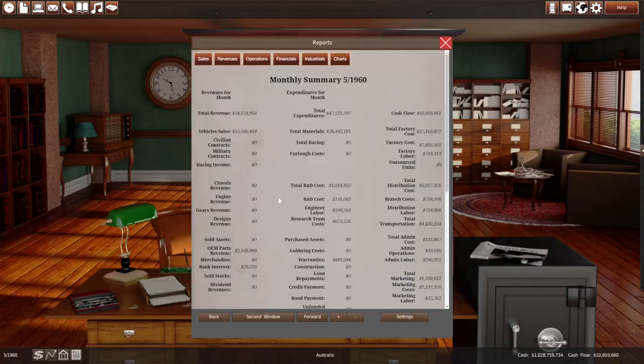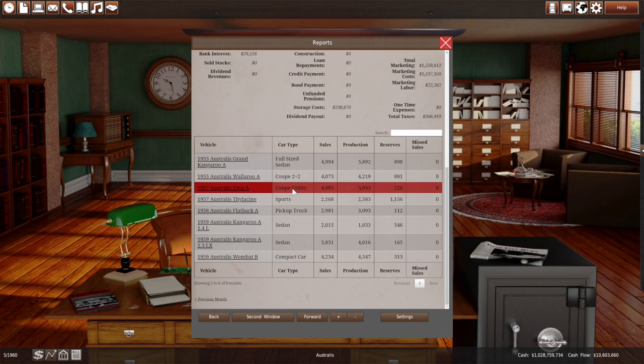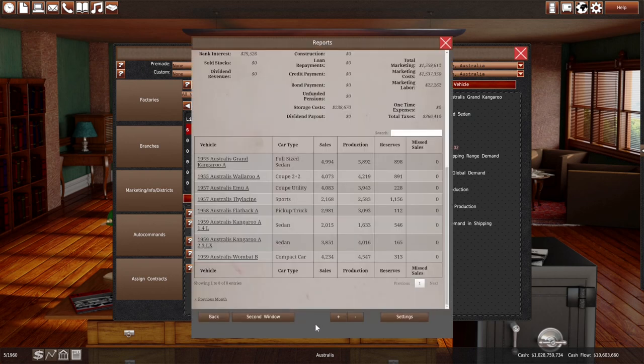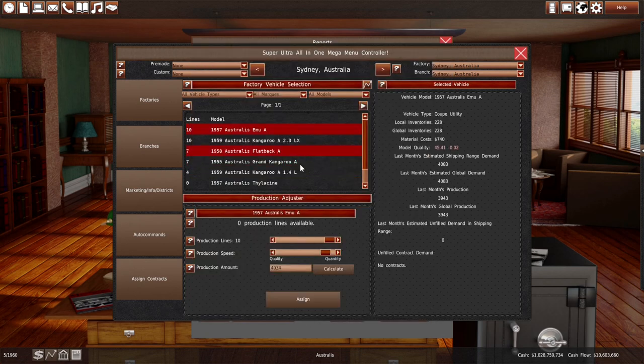I think that's a once in a lifetime occurrence that you lose essentially two out of four existing competitors and the fourth one doesn't really count. Okay, so we can make 1,000 less Grand Kangaroo As. Can make a few more emus. We can. Okay, a bit of drop in Thylacine, 1,900.